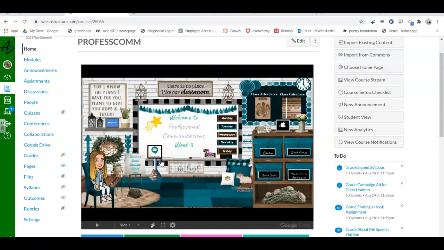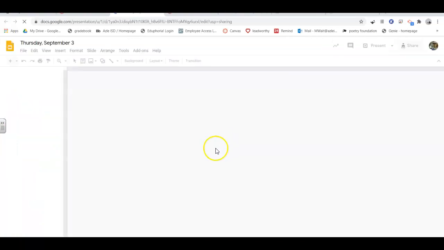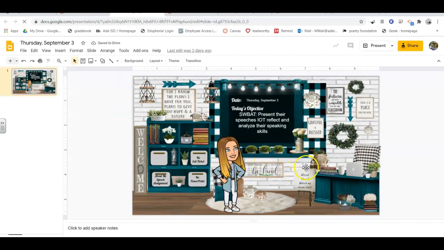For every day of the week, I have uploaded a link to what we are learning for that day. Today is Thursday, so if it was Thursday, I would click on the Thursday tab. It will pop up with a new classroom where you can see what our objective is and what the date is. You'll be able to see what assignment we have and if we have a PowerPoint or an exit ticket. Today we didn't have that, so there's no PowerPoint, there's no exit ticket, and the assignment was just to present their speeches for the day.